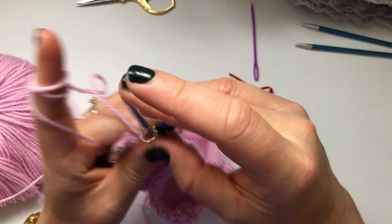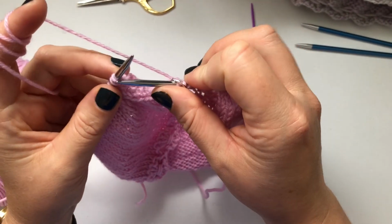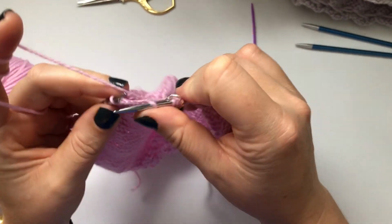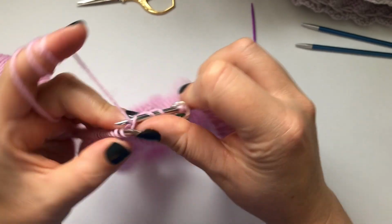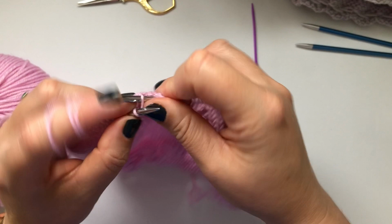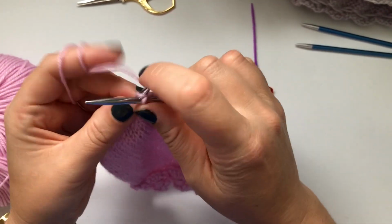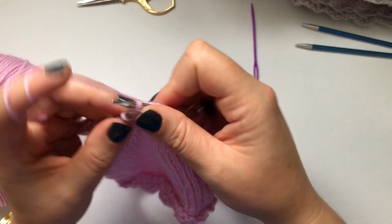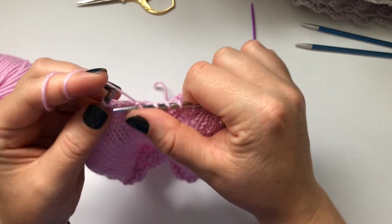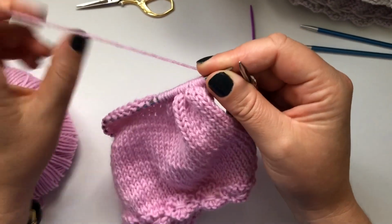We're just gonna mark that as the beginning of our round, and we're gonna go ahead and do one round this time of just plain knitting. So we joined in the round, and now all we need to do is just knit, knit, knit. And after that, we will start the decreases. And now we're going to start the decreases.